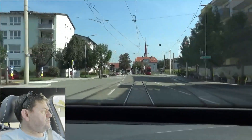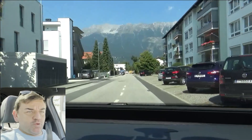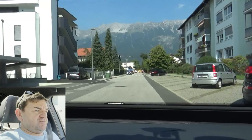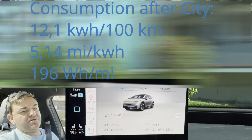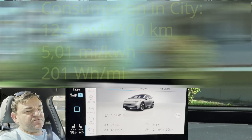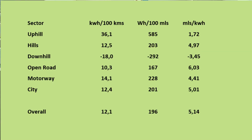Coming to the end of the trip on the EcoDriver loop with the Volkswagen ID.3 under these wonderful circumstances. Look at this weather — isn't that gorgeous? We go here into this parking lot and we see 12.1 kWh per 100 km. And now the analysis. Let's summarize the trip with the Volkswagen ID.3. You see here the summary of the overall and sectoral consumption with the overall consumption of 12.1 kWh per 100 km.